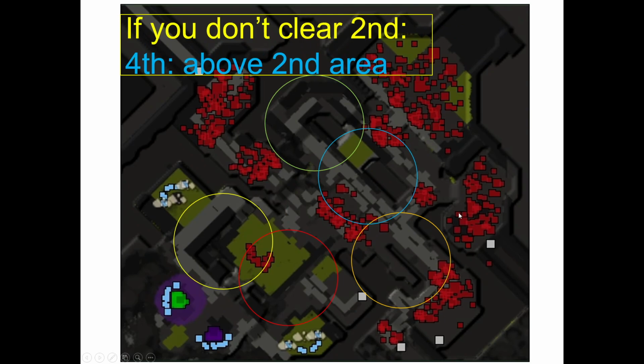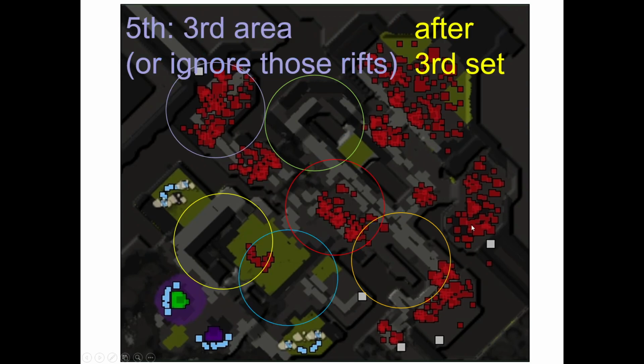If you don't clear the second area, then your 4th hit squad will be around here. Some commanders don't want to waste units killing the middle, and that's fine. You just engage the attack waves over here. After you clear the 3rd set of shards, you can have a 5th hit squad over here, or you can just ignore the rifts that appear there in the future.